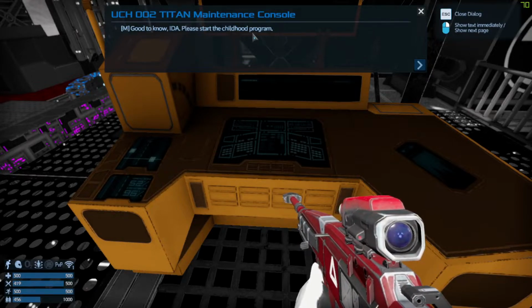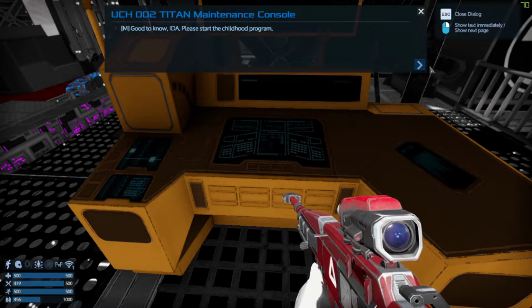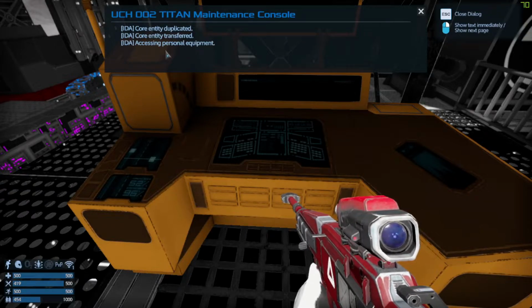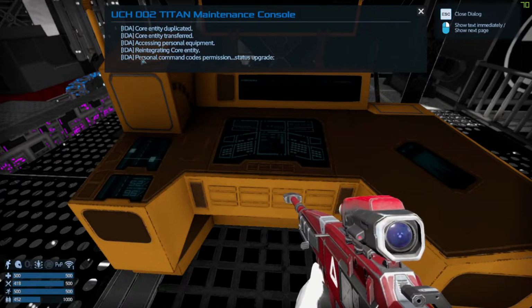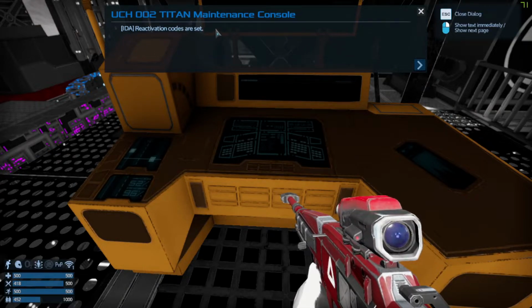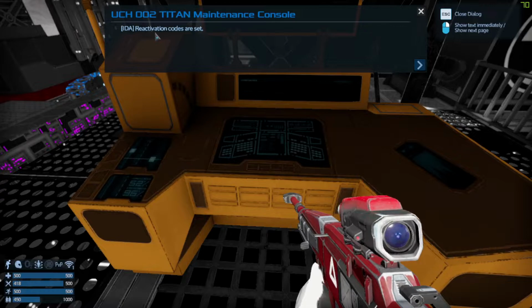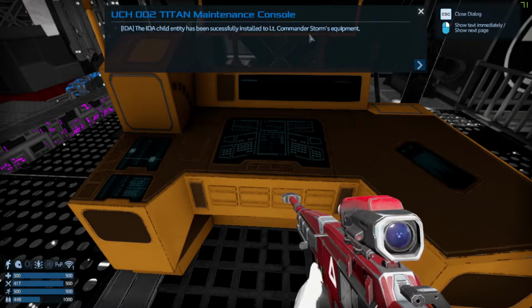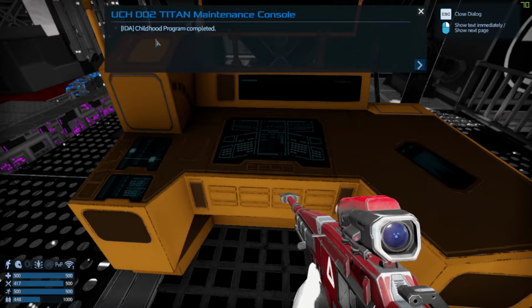Good to know, IDA. Please start the childhood program. Childhood program initiated. Decryption in progress. Core entity duplicated. Core entity transferred. Accessing personal equipment. Regenerating core entity. Personal command codes permission. Status upgrade black. Reactivation codes are set. The IDA child entity has been successfully installed to Lieutenant Commander Storm's equipment. Childhood probe completed.